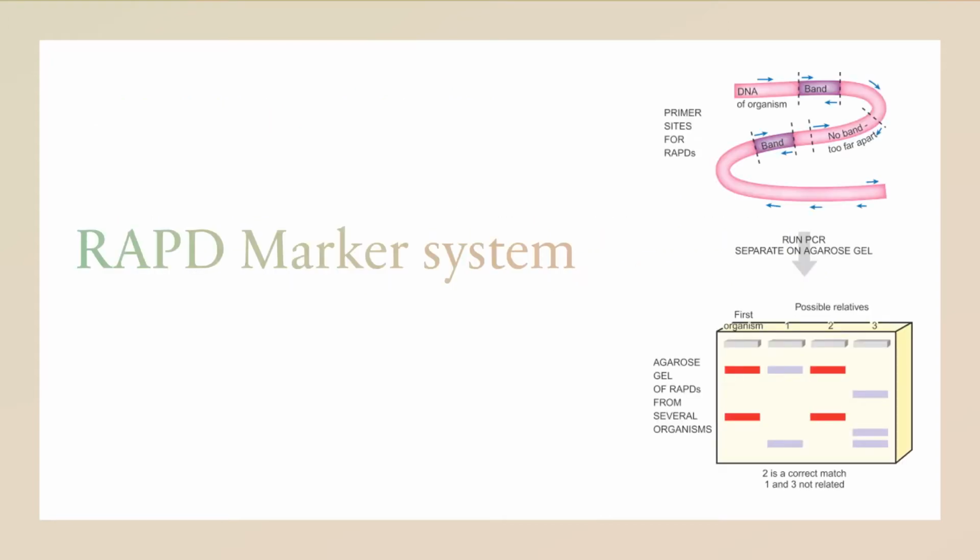Before we move even further into the experiment, I just want to give you a brief introduction about the RAPD marker system. The RAPD marker system is what we call a PCR amplification-based DNA system, where they use the PCR method, which is the polymerase chain reaction method, in order to amplify a certain part of the DNA by using a random primer. So what is a primer? Primers are what we call the prefix and suffix inside the DNA that we use in order to tag a specific region within the DNA that we want to amplify.